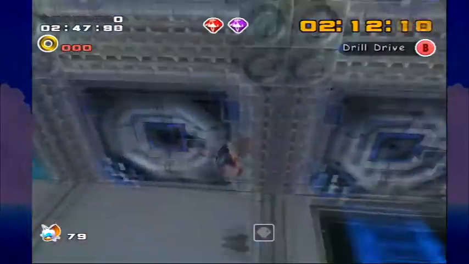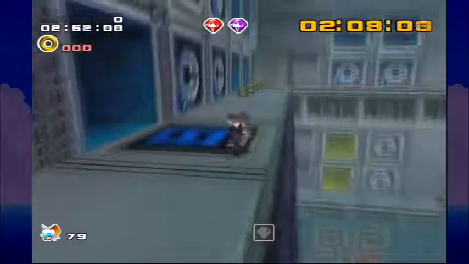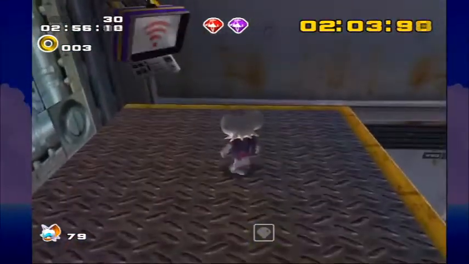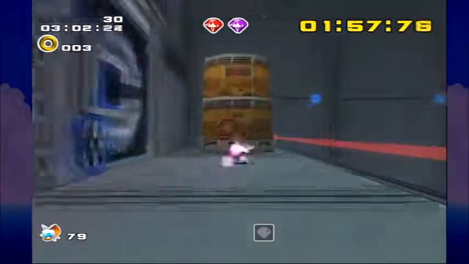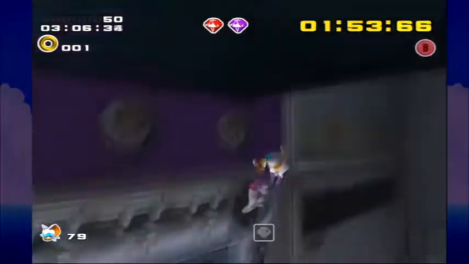Okay. Now, it's back in this direction, but I need to find that little thing that activates the other things. You know, the thing with the thing and the other thing. Tilted laser. Laser! Drill! Okay. I'm not gonna die again.